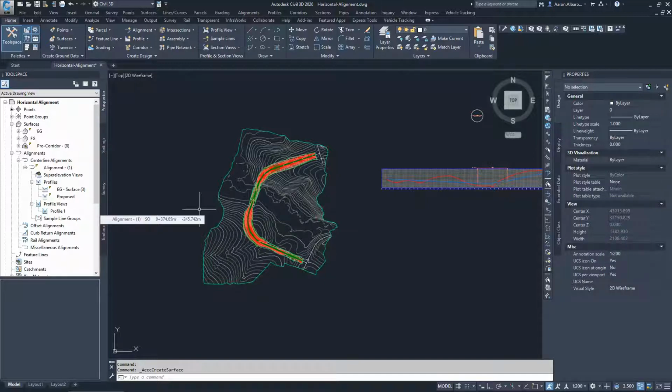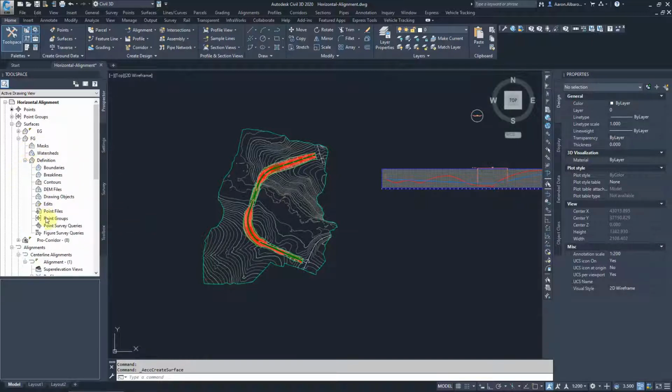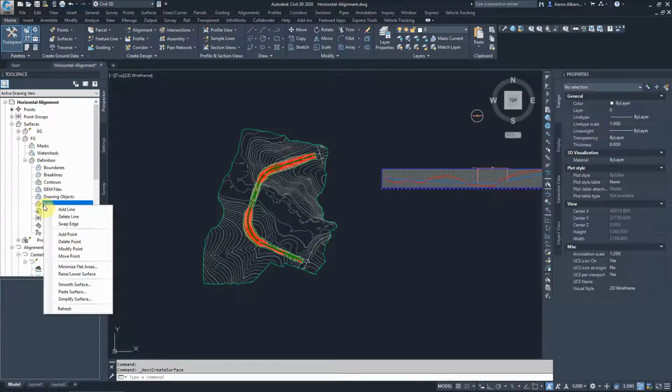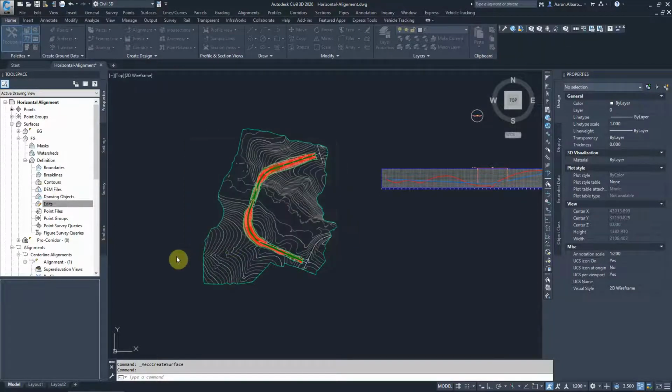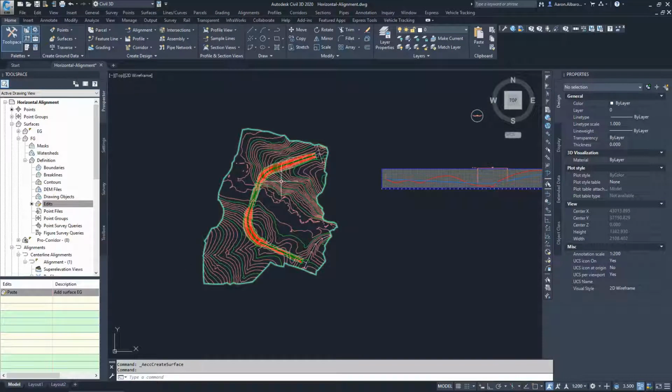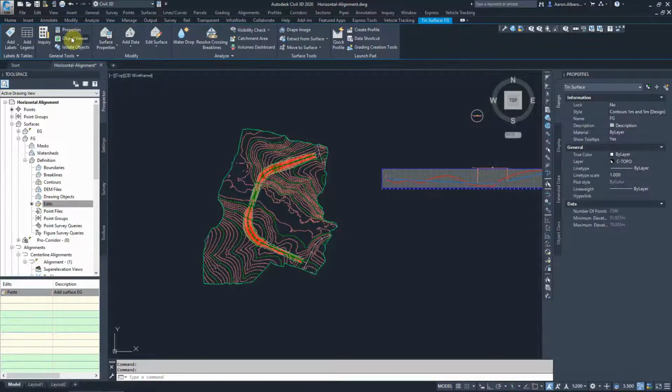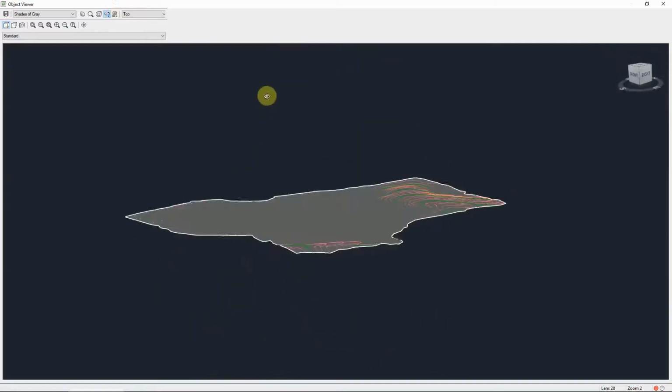So how would we define our finished ground surface? By going to the finished ground here, and just go to definition, and in this case we've got two surfaces to be added there, so we'll go to edits and paste surfaces. So that's what we're going to do. We are going to paste a few different surfaces into this one surface, and then the software will create that one surface for all of them. So the first surface we need to paste there or add will be our existing ground. Always add the existing ground first. So we add the existing ground, that's added there. That's not finished yet, as this is mainly just the existing ground.